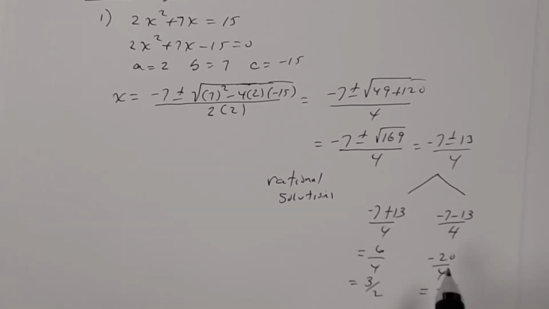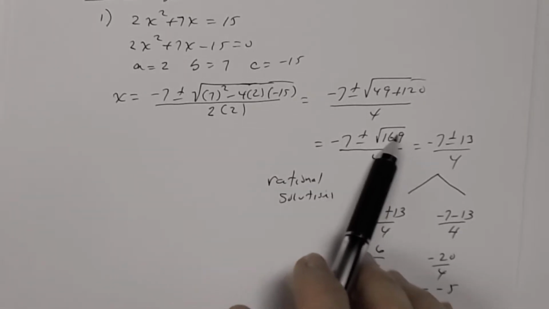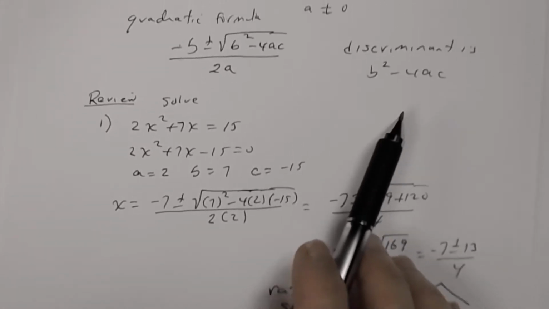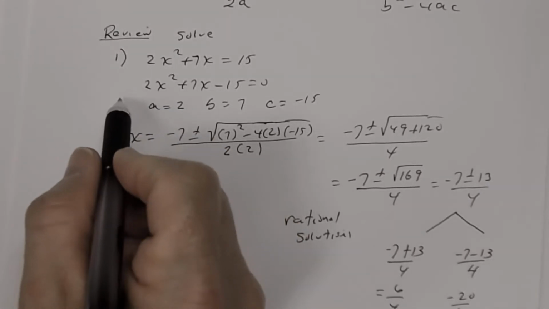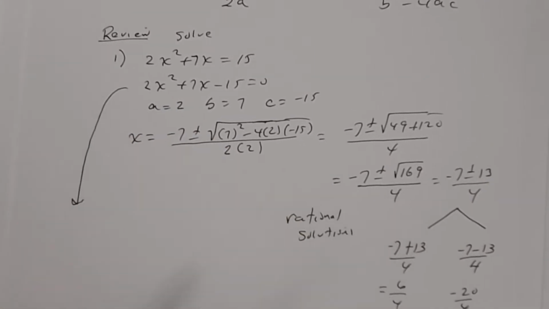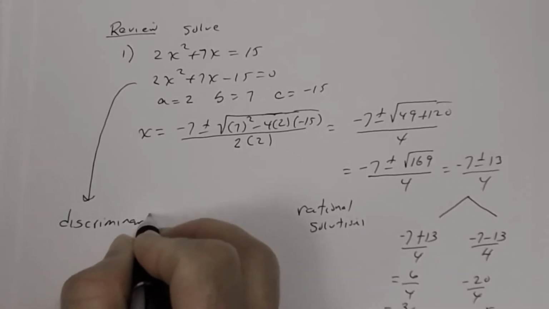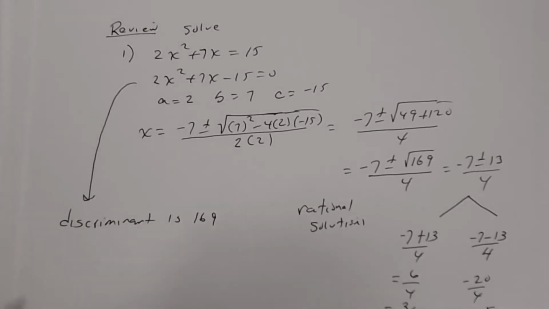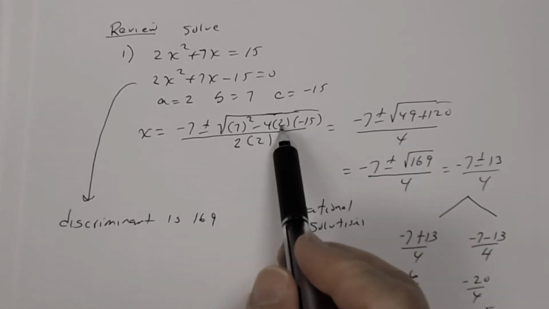Now here's the important thing. In the past, when we solved this using the quadratic formula, we referred to this as a radicand, but you now know that this value 169 is a discriminant. So in this problem right here, the discriminant is 169. Now be careful, it's not the square root of 169. Some students mess that up and they think it's the square root. It's not. It's only b squared minus 4ac.